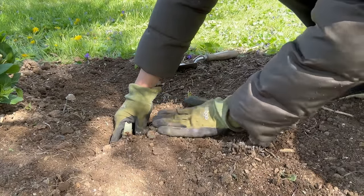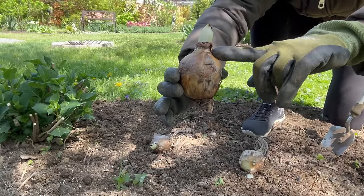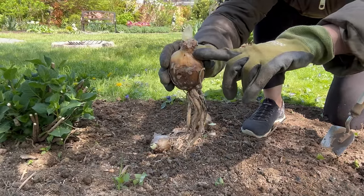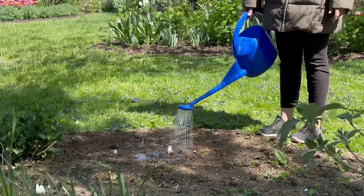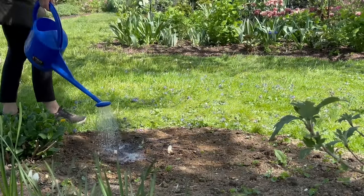Here's the most important part — the part that I felt like I was doing wrong that initial year. We want to plant the bulbs with the base of the bulb's neck even with the soil surface. This can feel really strange since most bulbs are planted two to three times as deep as the bulb is tall, but when it comes to Peruvian daffodils this shallow planting is correct.